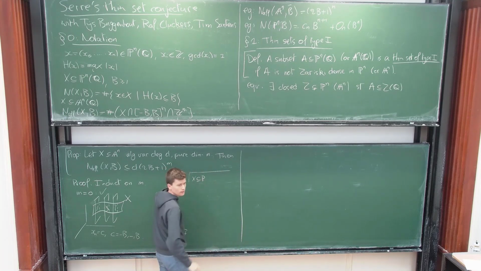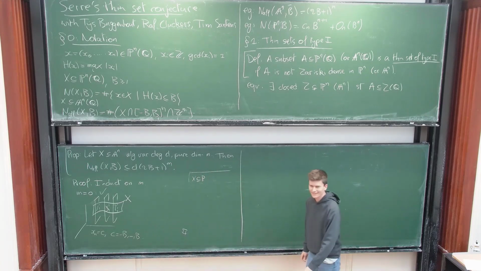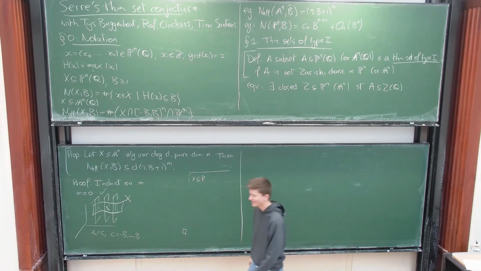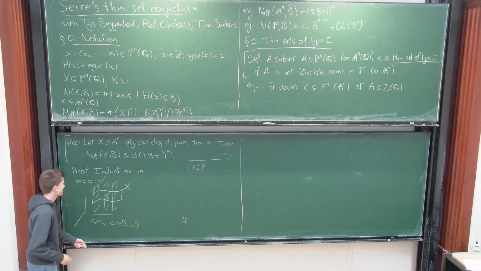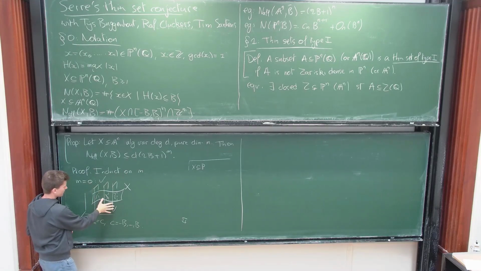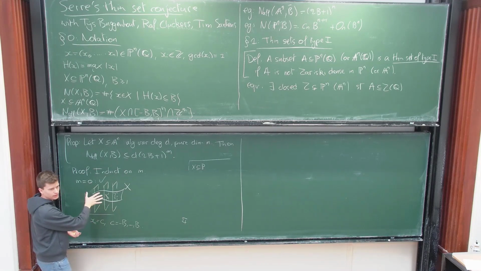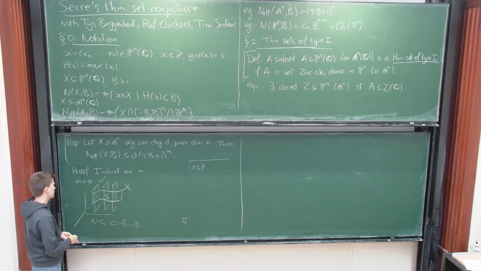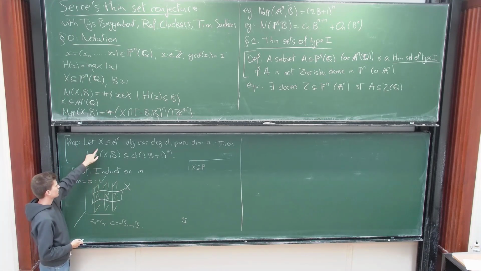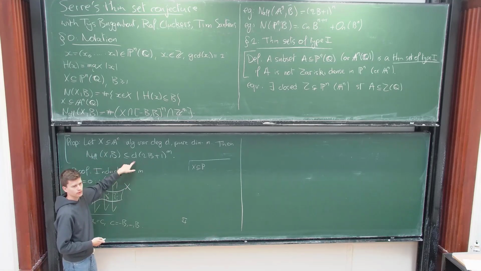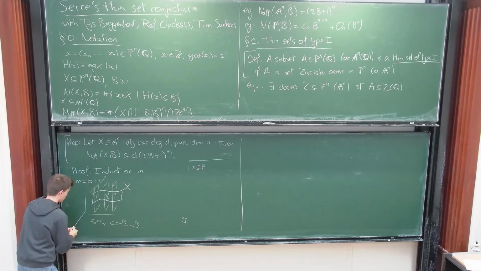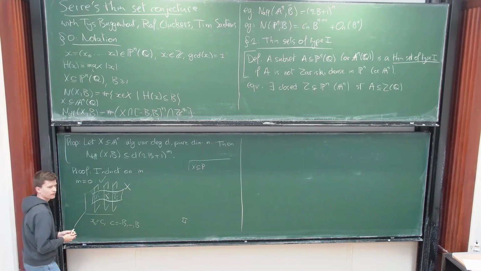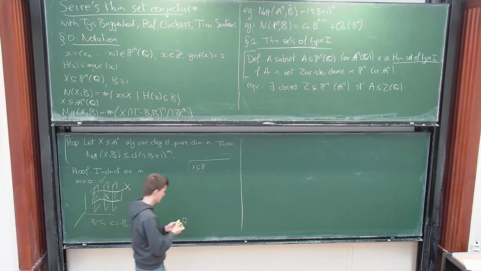In this proof, what if one of the slices is... yeah, good question. I was hoping no one would know. Yeah, it can happen that if you intersect X with this hyperplane, that you get something of the same dimension. So what you can do is first you can assume that X is irreducible because this bound is additive in the components of X, and then there will always exist some choice of coordinate for which this doesn't happen. Yeah. So this is the more precise version.